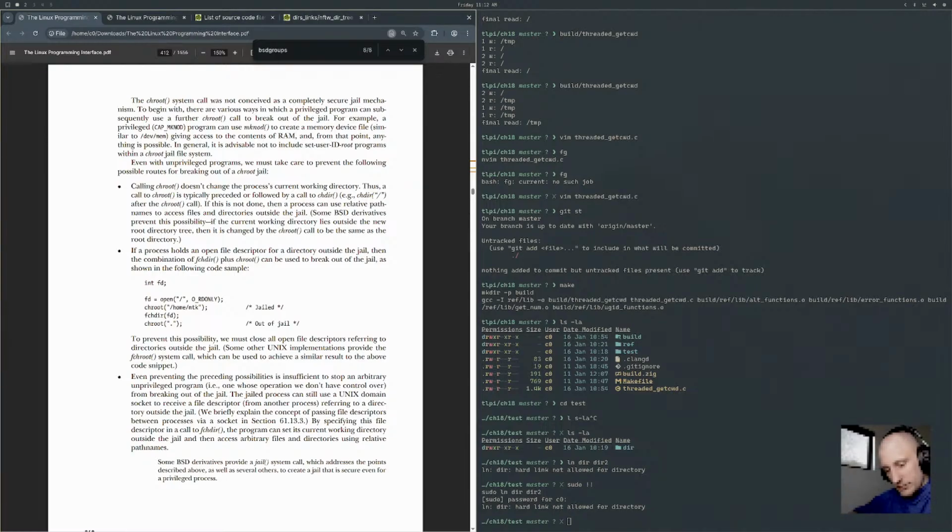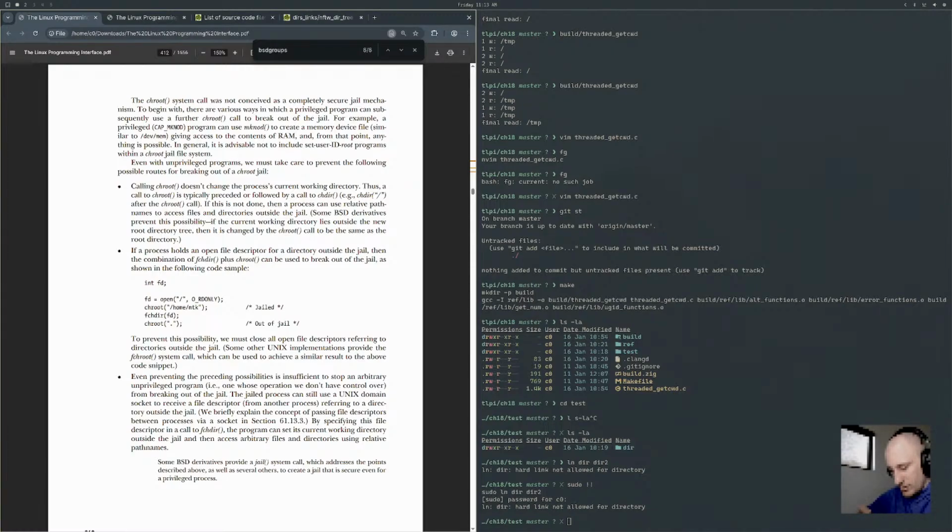For example, a privileged (CAP_MKNOD) program can use mknod to create a memory device file similar to /dev/mem, giving access to the contents of RAM, and then from that point anything is possible. In general, it is advisable not to include set-user-ID-root programs within a chroot jail file system.